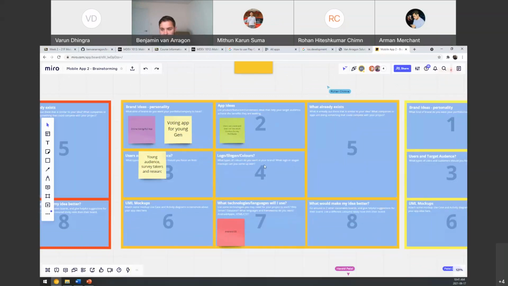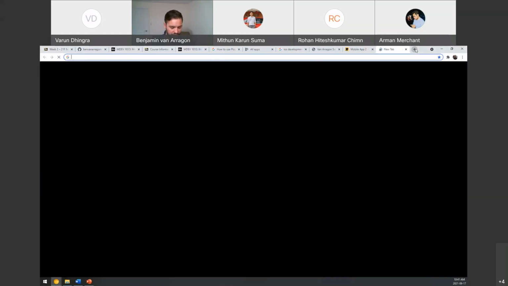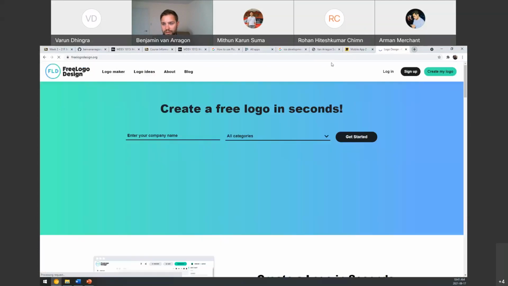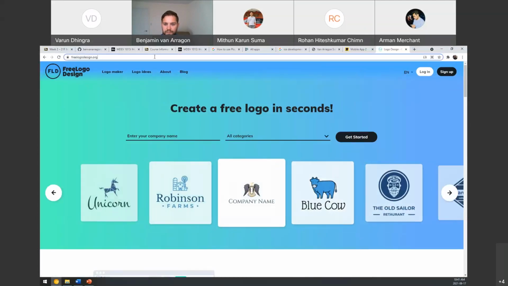Okay. Oops. Undo that. So basically, you're going to have all your sticky notes put here for 1, 2, 3, 4. I'm expecting a couple, 2 to 3, 3 to 5 sticky notes in each section, depending on how big the section is, with some UML mockups, some good research on what already exists, some logos. As for logo design, you can use this link, which I will put on Blackboard, freelogodesign.org. You can use this website, and you can enter your company name, so Hove Assurance.